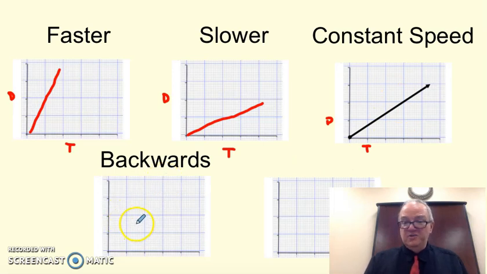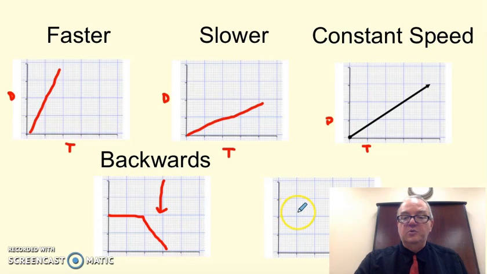Now what happens if you're going backwards? If you're going backwards, you're not going a straight line, because if you're going a straight line like we had in the last slide, you can see you're just not moving. If you're going backwards, that's when the line starts going down. So going backwards is going to be in that section right there where the line is just going down.